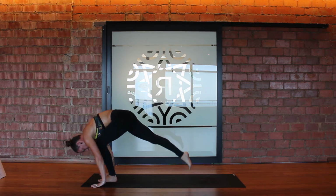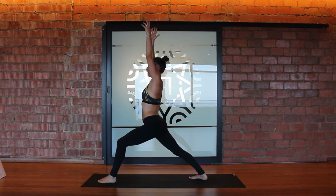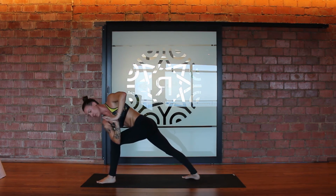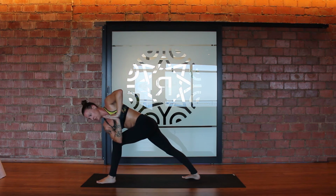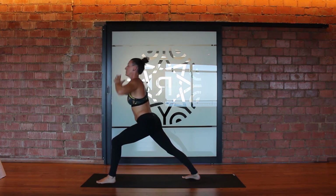Step back to a lunge. Warrior one. Inhale and come up. Breath in, palms touch. Twisting warrior. Exhale, twist to the left. Breath in to warrior one.